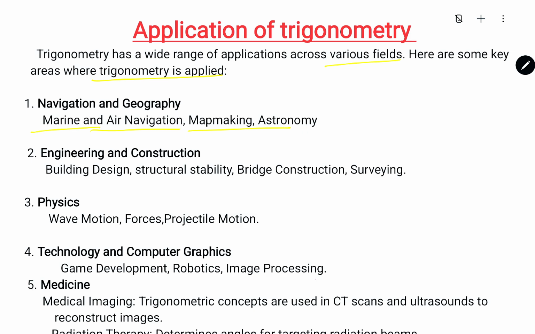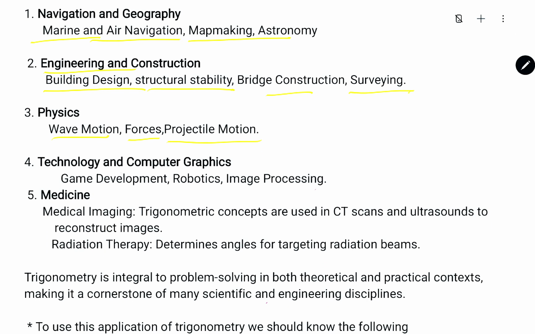Second one, we use trigonometry in engineering and construction. In engineering and construction: building design, structural stability, bridge construction and surveying. And we use trigonometry in physics, to read about wave motions, forces, projectile motions. We also use trigonometry in technology and computer graphics to develop games, robotics and image processing.